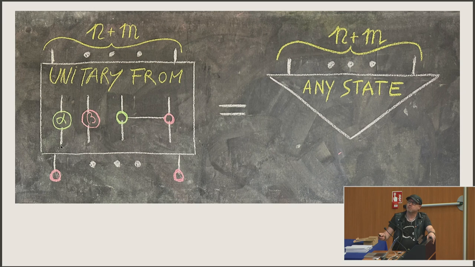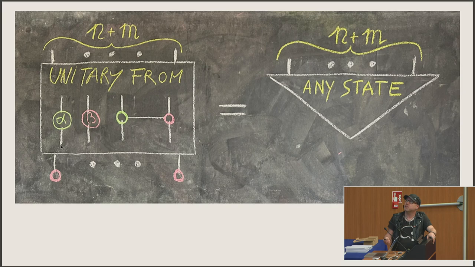That's a known fact. From C-NOT gate and phase gates, you can express any unitary, and they're both made up of spiders, so we can express any unitary. Now, let me apply this to the zero state. These are the zero states. I apply an arbitrary unitary to the zero states, so I can get an arbitrary state. If I've got arbitrary unitaries, I apply them to zero, I can send these zeros to any state I want, if I can pick the unitary freely.